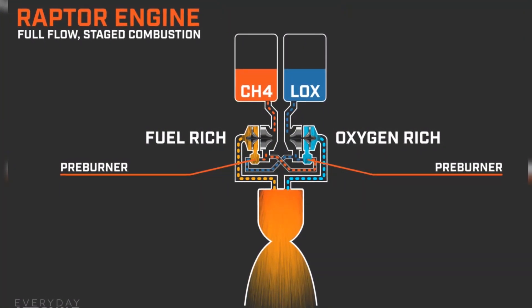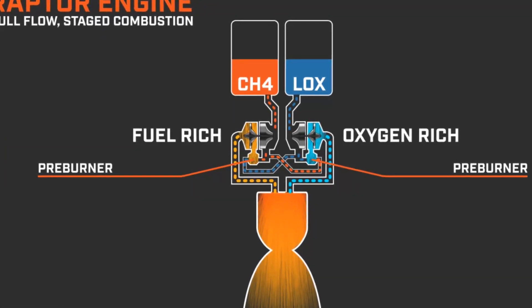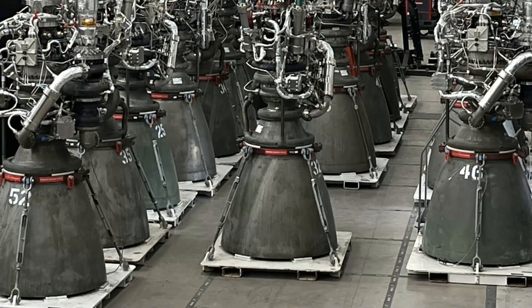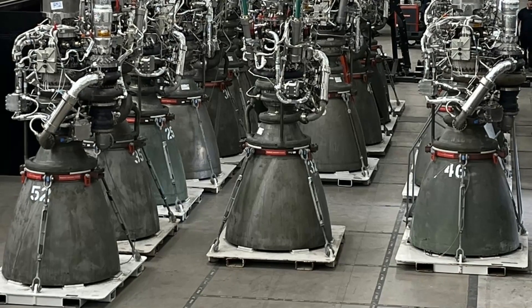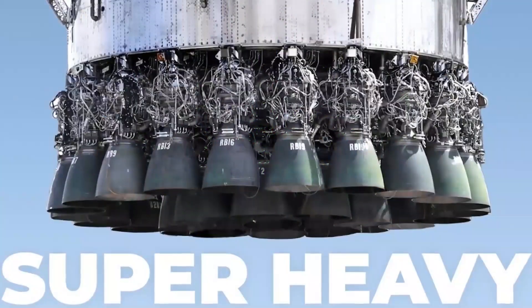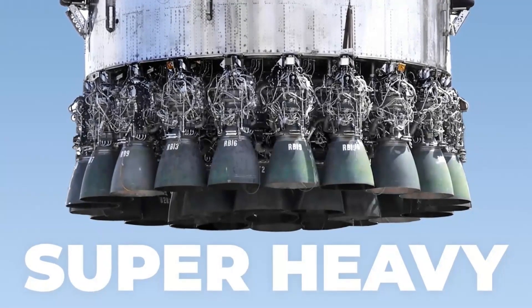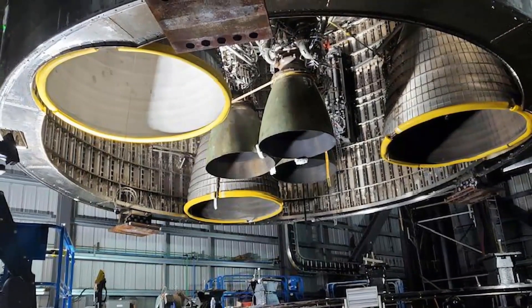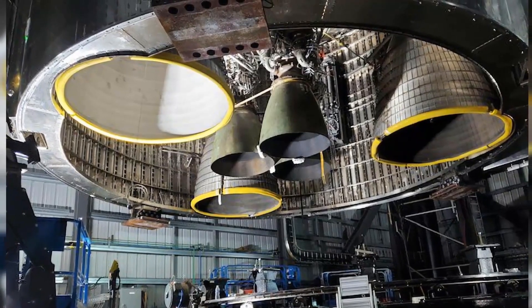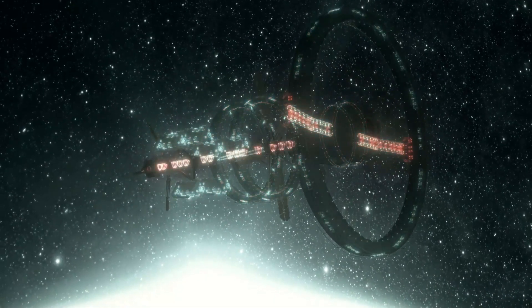The Raptor engine is a full-flow staged combustion cycle engine that runs on super-chilled liquid oxygen and super-chilled liquid methane, both of which will power SpaceX's next-generation vehicle, Starship. The Raptor engine benefits from the highly advantageous FFSCC cycle, maximizing the impulse generated by a given amount of propellant. It is the third FFSCC engine to ever be developed and the first to leave the test stand. The first stage of Starship, called Super Heavy, will be jam-packed with 33 Raptor engines: 20 non-gimbaling engines in the outermost ring, 10 gimbaling engines in the middle ring, and three gimbaling central engines in the innermost ring. This number is expected to decrease in the future as SpaceX further upgrades Raptor. The Starship currently hosts six total engines: three vacuum-optimized non-gimbaling engines and three sea-level gimbaling engines.